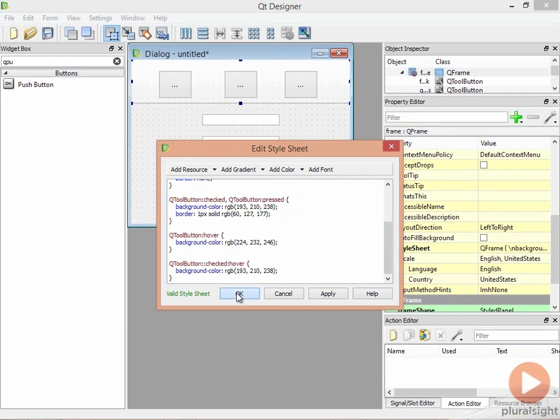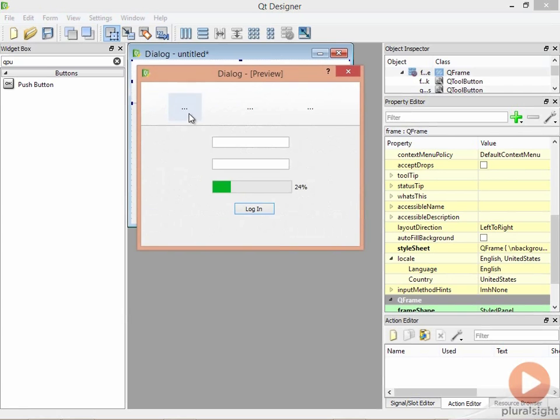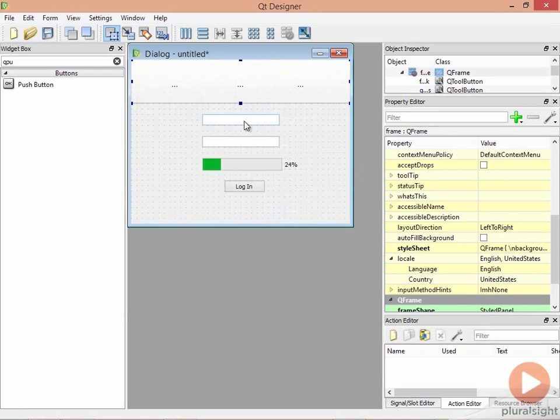I'm going to hit OK. And yes, the buttons look like they disappeared, but they blend in much better. And if I hover, you can see that this nice bluish shade shows up. And if I preview the application, I can click on it and make it checked, and you can see that this darker blue border has shown up. And if I hover over it, we still have that same color that I specified. Can uncheck it, can do all this fancy stuff with it.